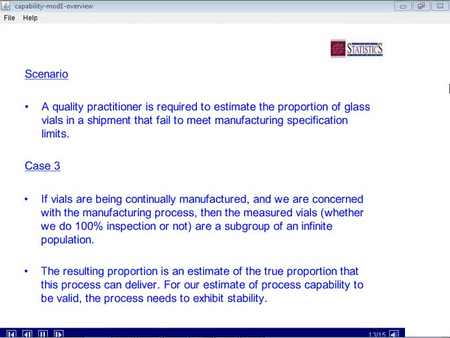And I think that it's kind of rooted in many discussions, but especially for capability analysis, and this can solve a lot of arguments when people say, should we be using confidence intervals? Should we be assessing the capability and just saying that this is the true value? I am going to be making the assumption from here on in that it's this case, case 3, that we are considering for our analyses.